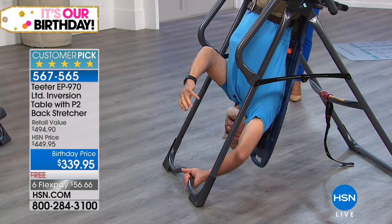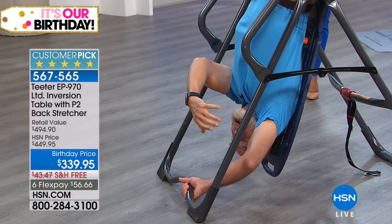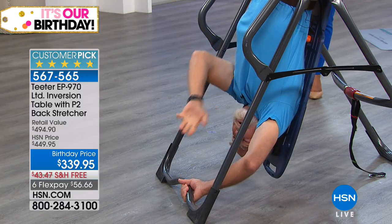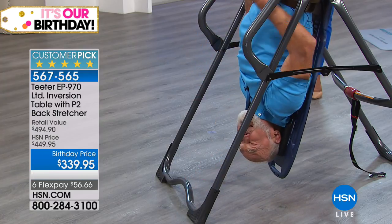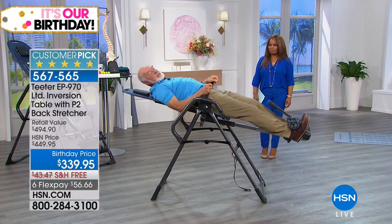Now, let's say you're gardening and you turn one way or the other and you pick up some weights and what have you, and you get that tweak in your back and say, oh man, I'm going to be toast tomorrow morning. If you invert and relax and mobilize your body like this, sometime during the same day, within a couple hours or so, you have a high probability that it is going to reverse itself, because that is exactly what the Army proved and sent DVDs to every commanding officer in the Army worldwide, recommending inversion as a way to reduce compression injuries.